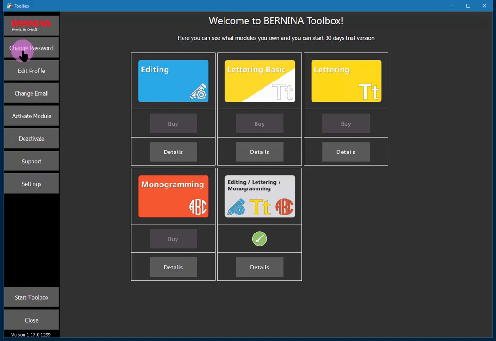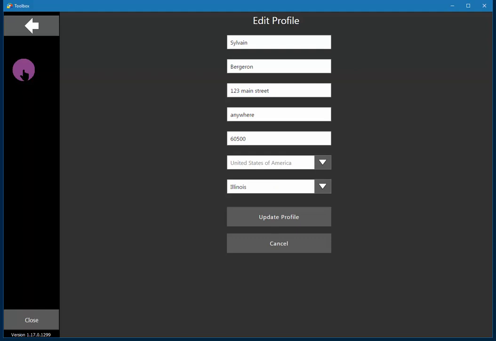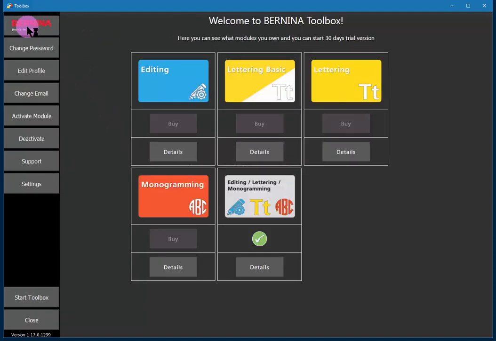So at the top, you can change your password. Bear in mind that every time you make a change to your account information, there will be a confirmation email sent to verify that the email address you're providing indeed works and that it is yours, that you can check it and confirm it. You can edit your profile. This is where you will change information such as your name, your address, your location, and so on. When you are done filling the form, you can return to the menu. You can change your email address alone, without editing the whole profile.